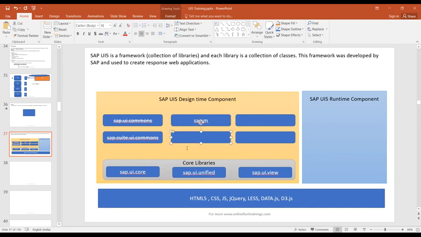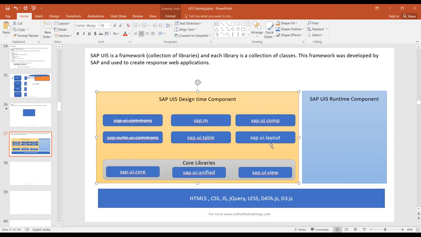Now next, the next library which we have is sap.ui.table library, which is also heavily used. Then we have sap.ui.comp library, which is used mainly for smart controls. We have another very powerful library called sap.ui.layout library. Likewise, we have the SAP Viz library. We have other libraries which we typically want to use. For example, Excel integration.